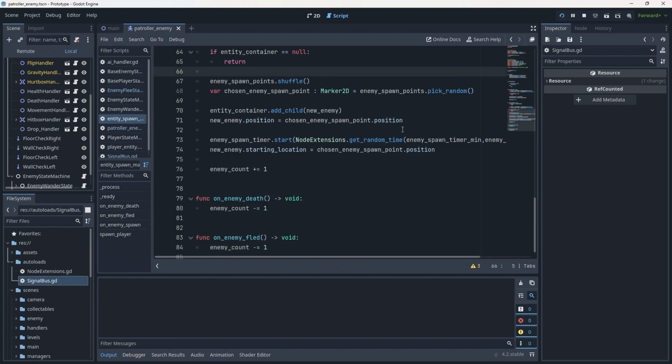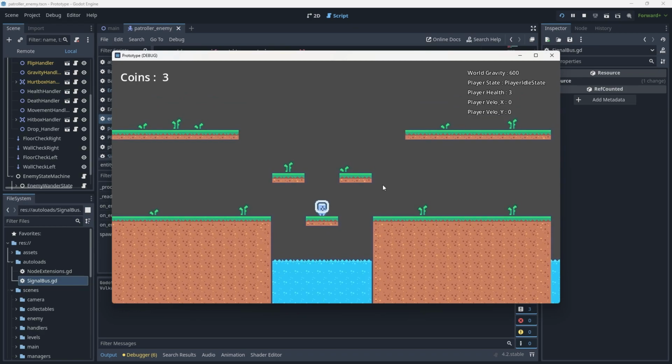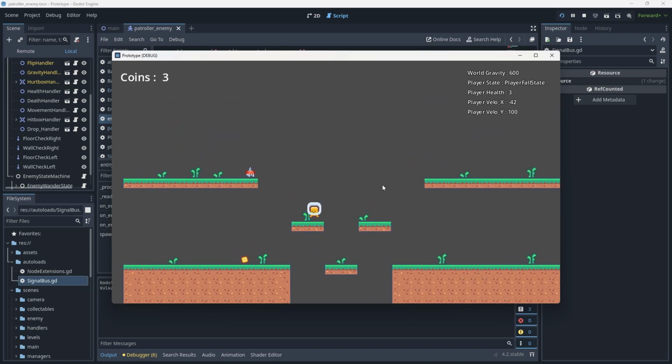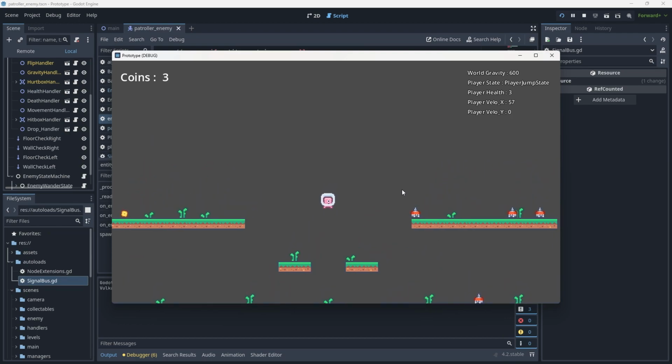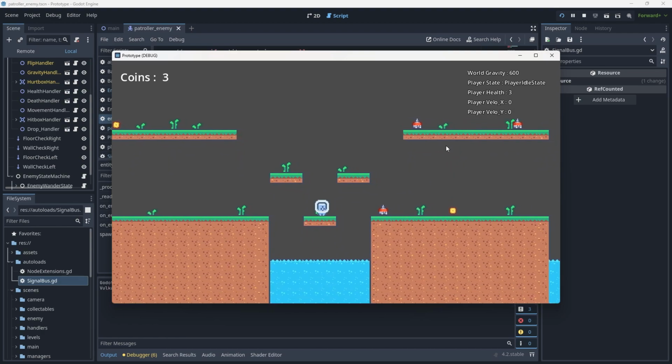So what should this do? Well, technically, if we've done it correctly, we should be able to watch this enemy at some point after 10 seconds kind of wander off, disappear, and then a new one spawn in its place. So there's 3 enemies alive now. That's 4. This one just turned around, it's despawned, and there's the 4th one again. And same there. And now we have this kind of infinite cycle of enemies and coins just kind of going around, despawning and appearing in new places.